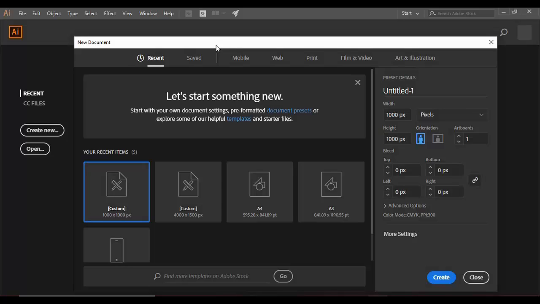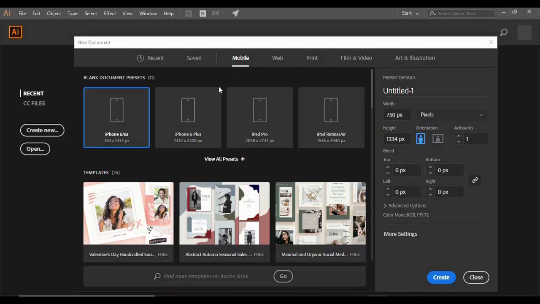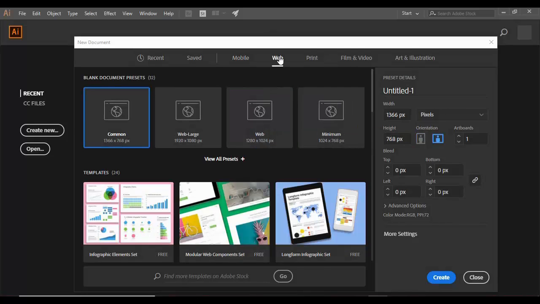First of all, whenever you open Adobe Illustrator, you will find this kind of a screen in front of you, which is basically asking you to create a new document. Now from here you can choose different kinds of templates. Like it provides you some mobile presets. Then there are some web options, which depict web page dimensions.